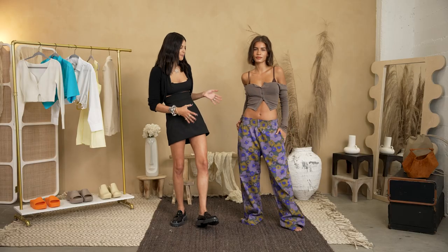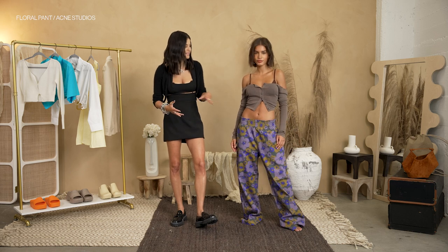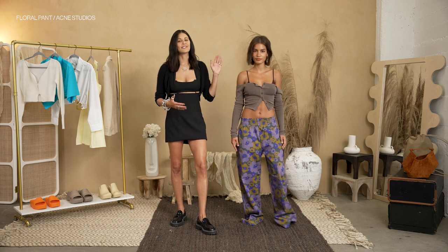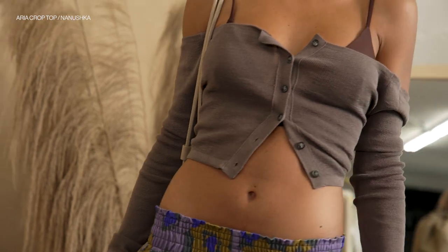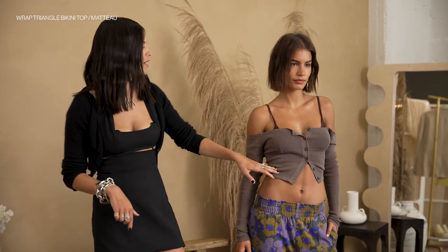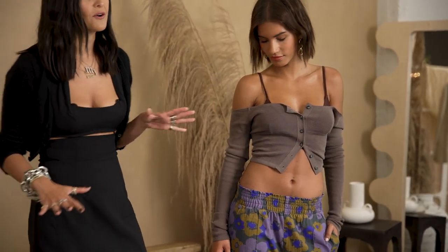This is our second look. It's a printed pant by Acne, one of my favorite brands. Usually I stay away from this type of waistband, but I really liked it here and we're going to lean into it — I'm going to expose it. We did this crop shirt to go with it, this is Nanushka. I did the top button, bottom button open. She has her bikini underneath. I think the tones in the shirt and the bikini — pulling in almost a green-gray here, a gray-brown there and the brown — it just really works tonally together.